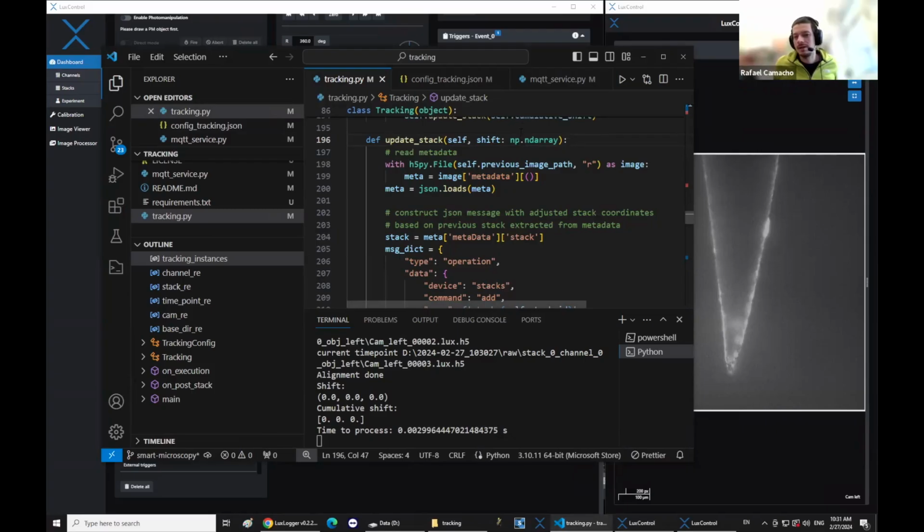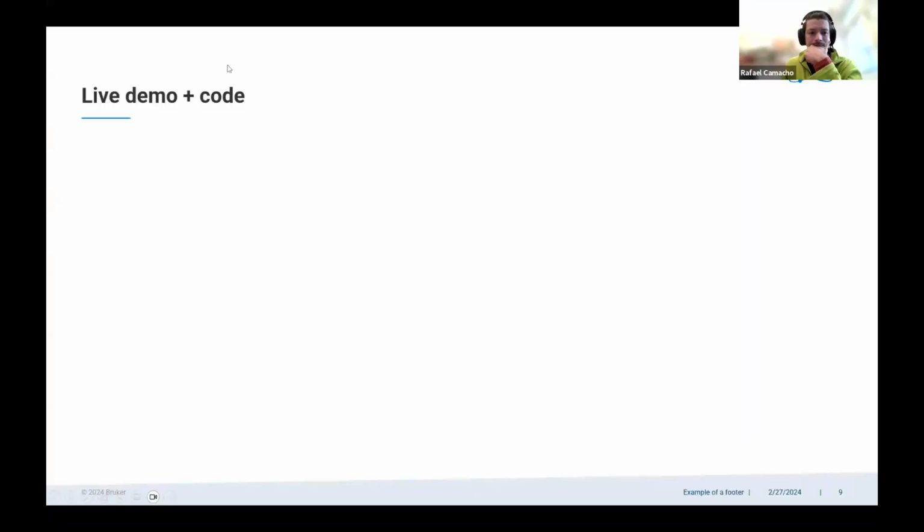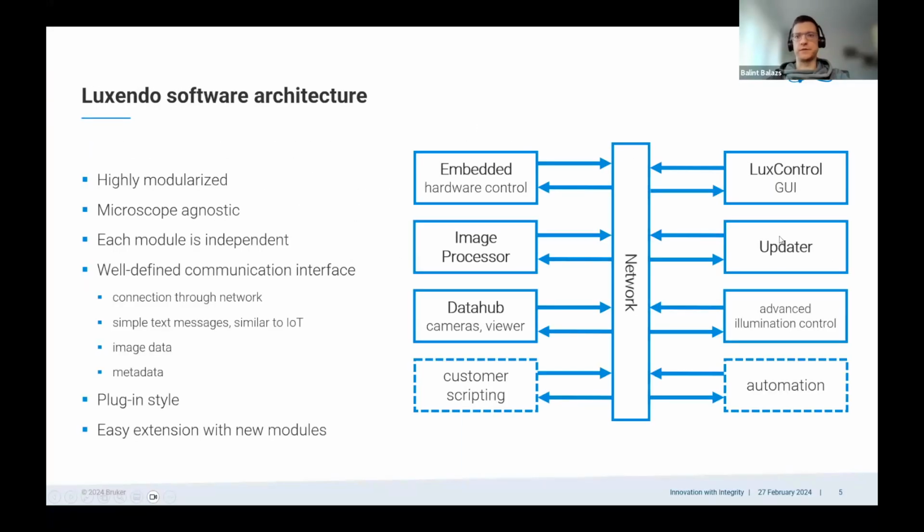And then I guess because you have access to the user interface, you say it's a website, and potentially, if I were doing this tracking thing and wanted to add it as a UI unit, you can also connect the UI to this script somehow. Yes, definitely. Okay. So if we look at this one, you can connect to any of these components with your script. Each of them will have their own topic. Of course, you will have to subscribe to the appropriate topic to receive the messages from the data, for example, or from the image processor. Then you can control each of them.